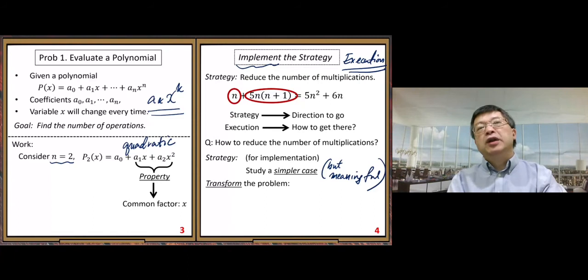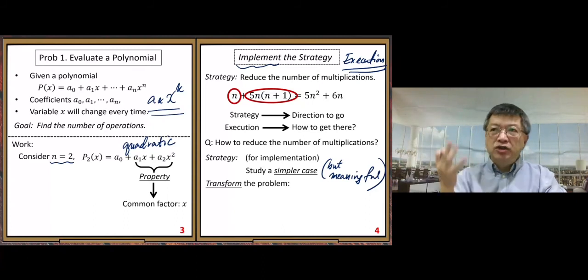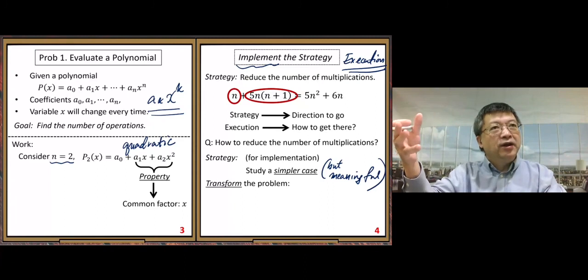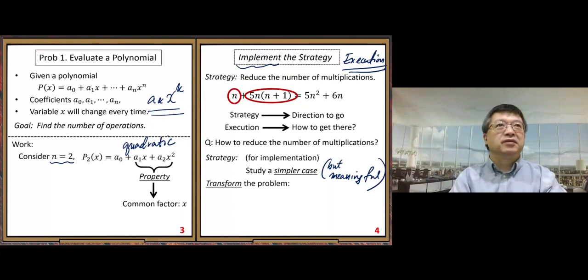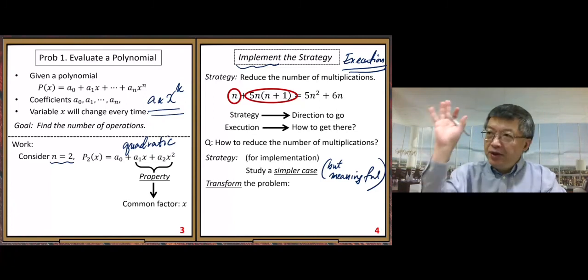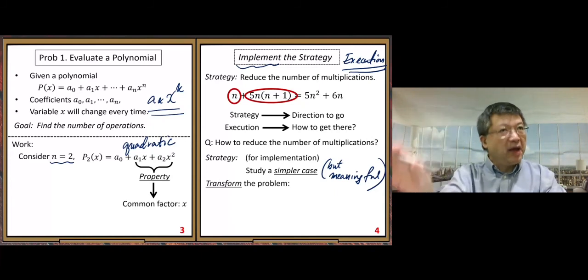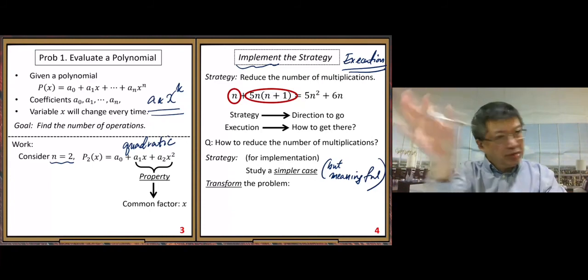Given a problem, sometimes we get stuck. We don't know how to work on it. It happens frequently. When that happens, one commonly used method is to do a transformation on the problem. You change it to a different form, an equivalent, different form. After you do the change, then you can get insight. You can find a new property, have a new idea, have a new view on your problem, and you can get some solution on it.